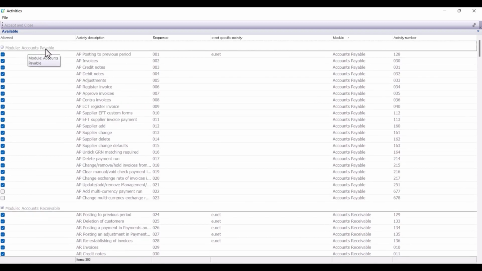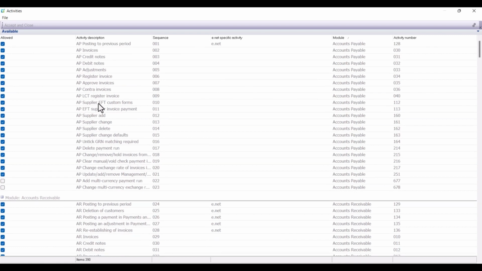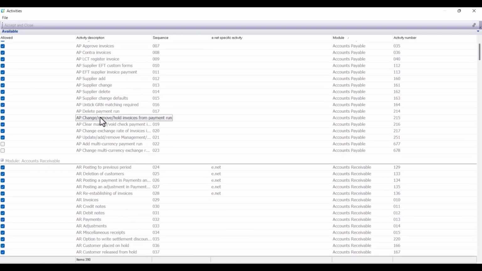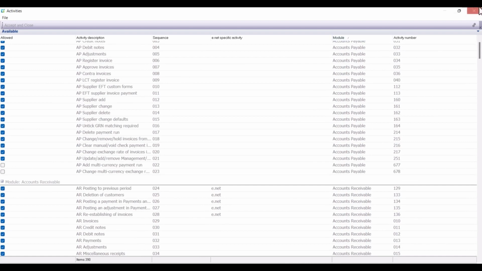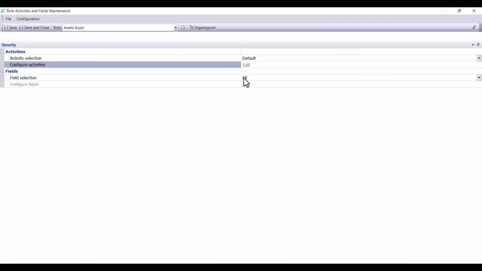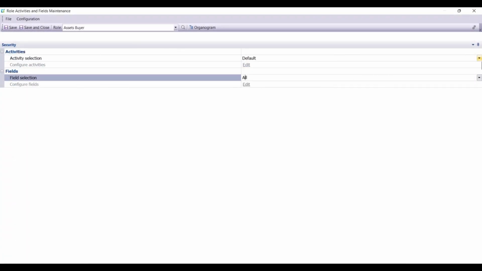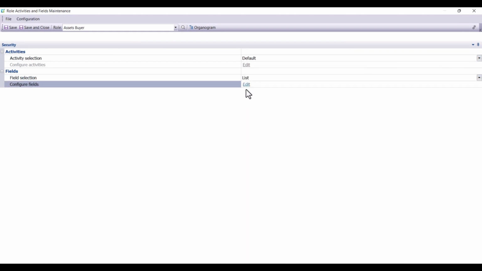So for example, this is the accounts payable module. What activities are they allowed to do and what activities are they not allowed to do? And you can do the same with fields as well.